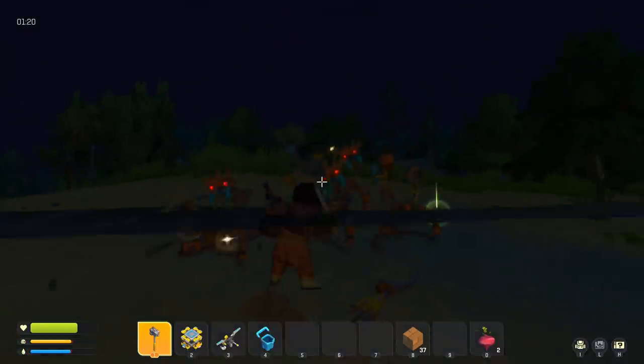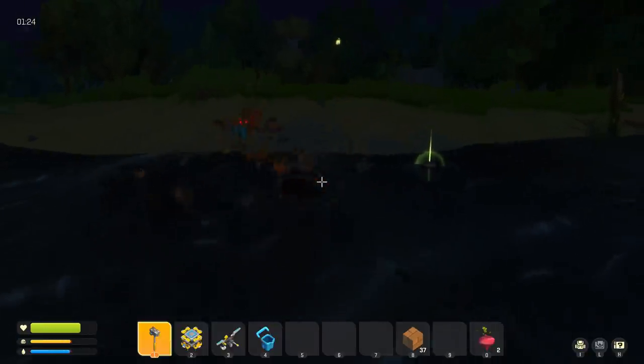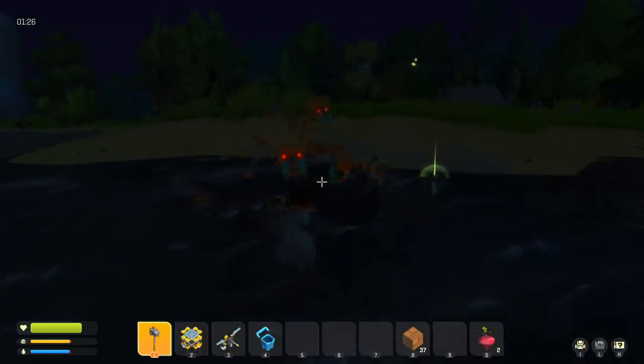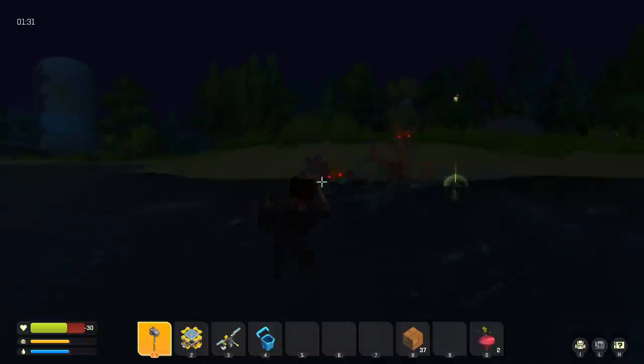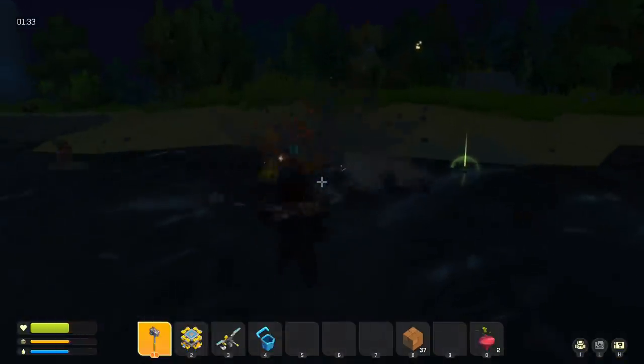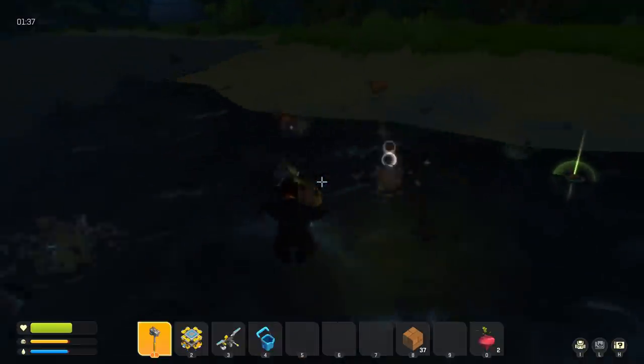Gonna smack you in the face. I like how most of them are in the water already. Like, that doesn't make any sense. I don't care, it's making it easy to kill them all. Ow, god, freaking dumb! You're in the water, you shouldn't be able to do anything!